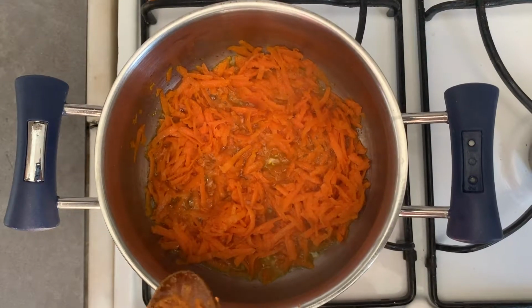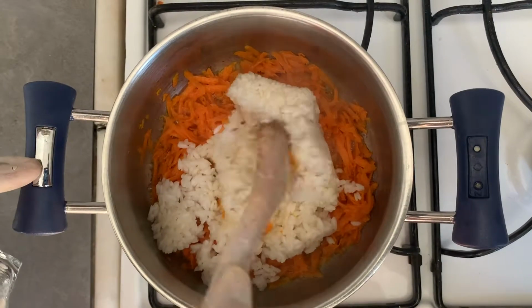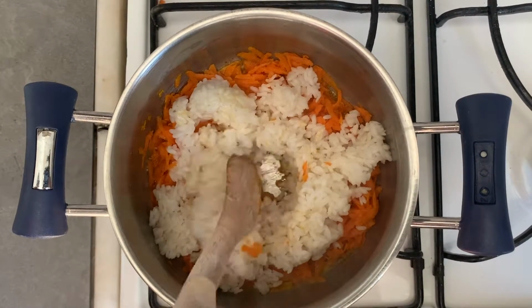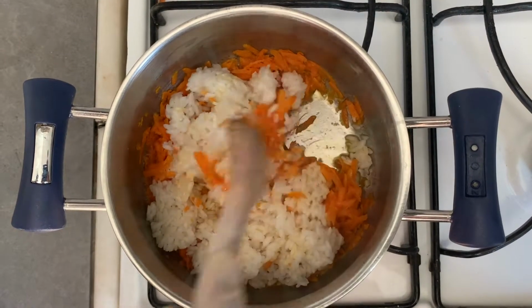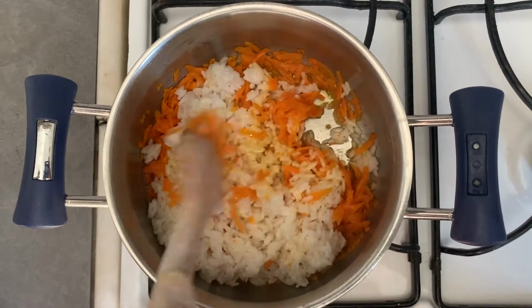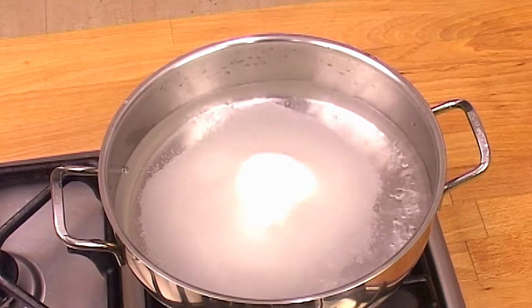To prepare the apricot filling, heat the grated carrots on medium heat until the juice has reduced. Then add 100 grams of sugar, the cooked rice and 1 teaspoon of cinnamon. Mix the ingredients with a wooden spoon. Remove from the heat and leave to cool.